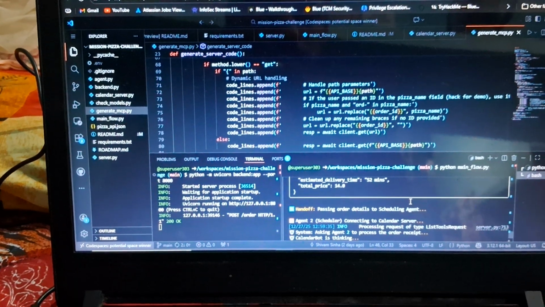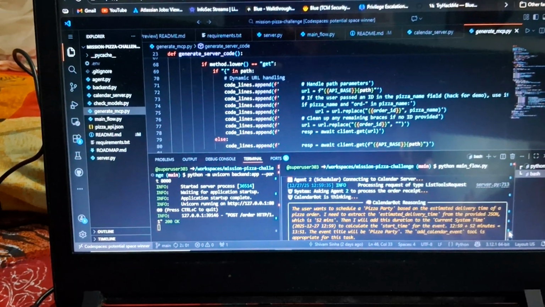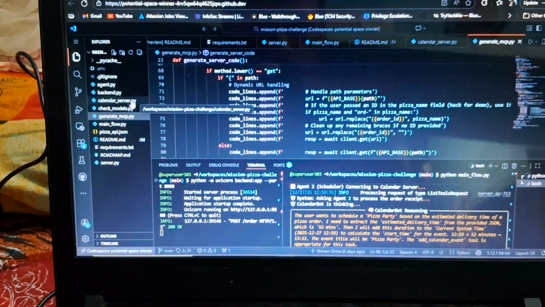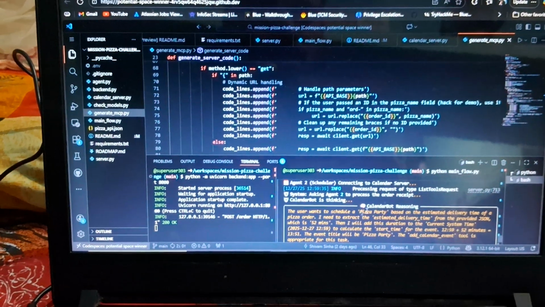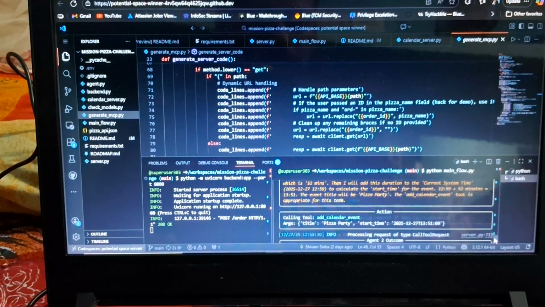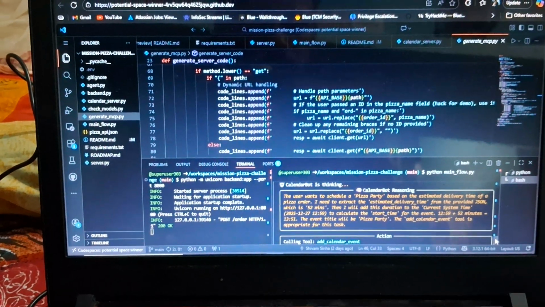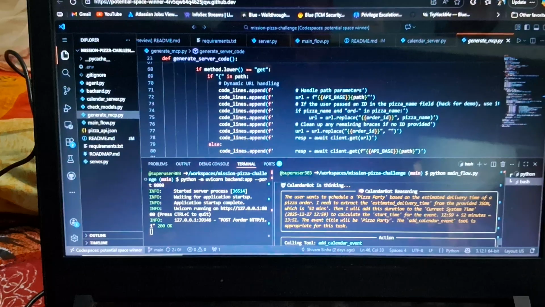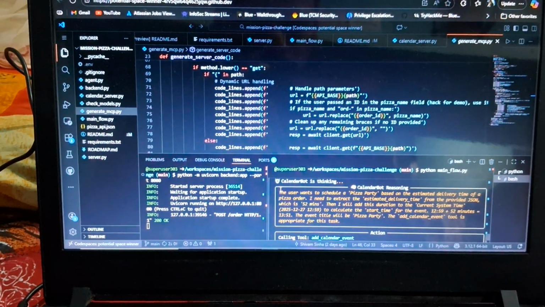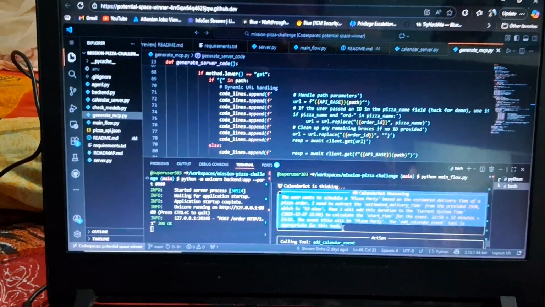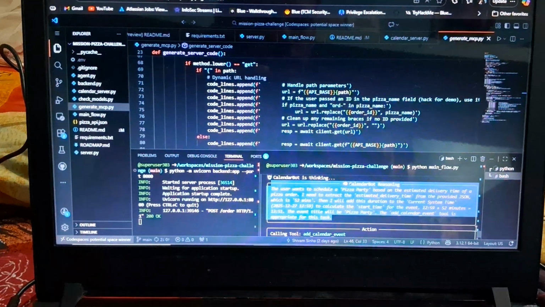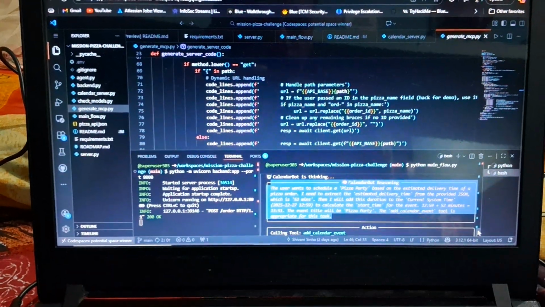Yeah, I think there's a little lag over here. So yeah, agent 2 connects with the calendar server, which is over here, calendar_server.py. Afterwards, the calendar server places an estimated timing for when the pizza will be delivered. As you can see over here, the chain of thought process and the Rich library which I have used here show this in a graphical format. This is the reasoning part, how the agents are actually thinking at the backend while performing the action with the LLM model.